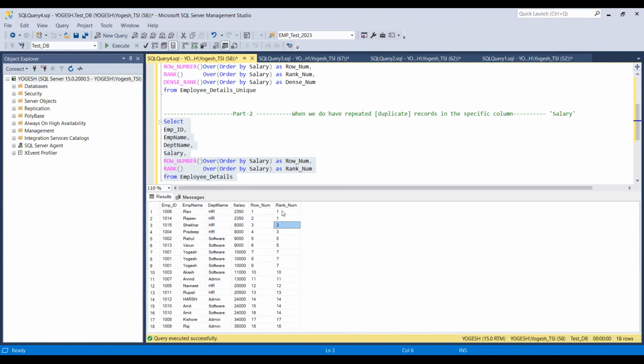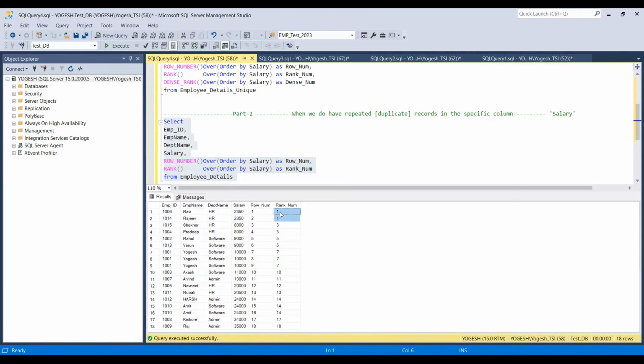If any record is repeated twice, one is an extra record, so one rank is skipped. If any record repeats 3 times, it will skip by 2. We'll see that scenario as well. Let's see first over here. The first 2 records are repeated, so we assign rank 1 to both.